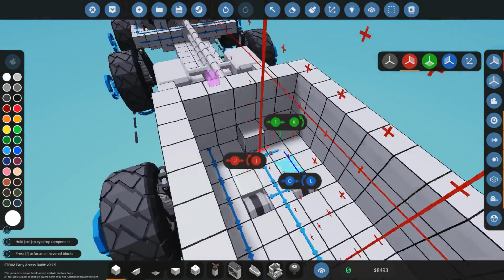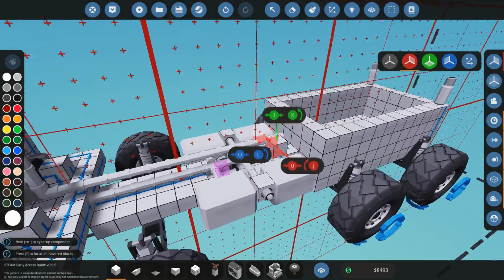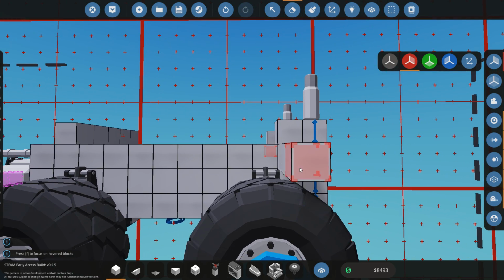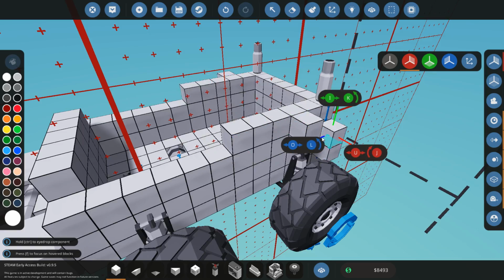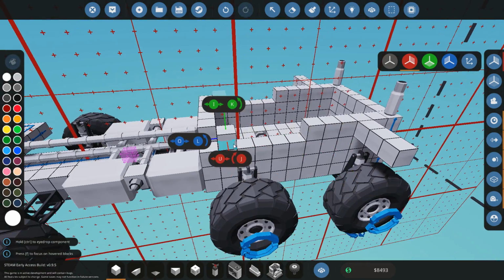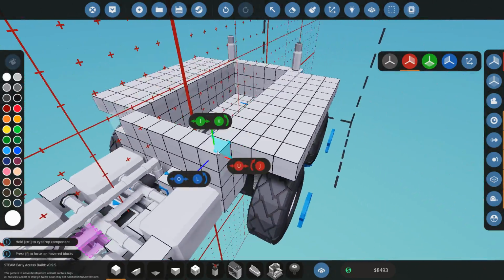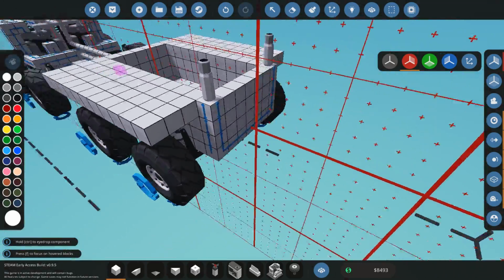I really don't think that this is big enough. Considering everything I need to carry, that might not be enough. I could extend it further over the wheels, though. But these suspensions come up quite a bit, I have found. So if I do it like this, that might be better. So it's going to be about that big. I would need to have a way to actually get into the flatbed as well.